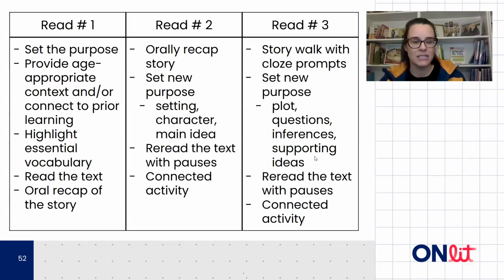Multiple reads happen in many different ways. For the most part, on the first read, we're just reading it and going through the vocabulary. On that second read, I'm going a little bit deeper into that story sense. I'm always setting a new purpose. I want them to figure something out new about the text. This time I read the book, I want you to think about why Little Red Riding Hood needed to disobey her mother so deeply. On the subsequent read, on that third read, I will get them to tell me the story as I go through it. Again, able to see their sense of story. I'm always connecting it with another activity as well.